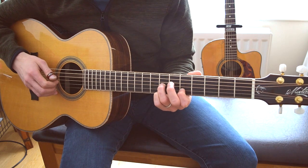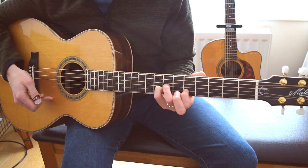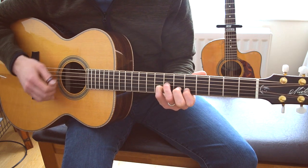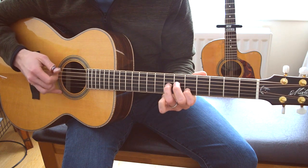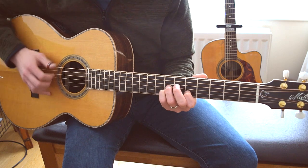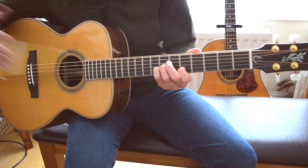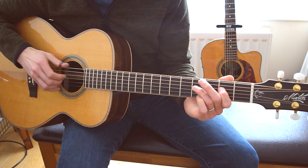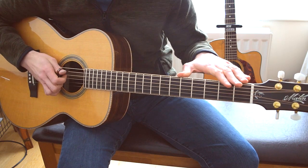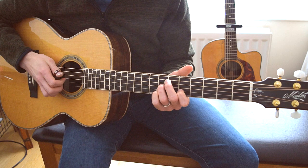And we're going to hammer on to the 7th fret on the same string. Okay, so that's... Then the bass comes in. So you can hear it gives you a much wider sound than this. Okay, so that's much closer together in part 1. There's a lot more separation there.